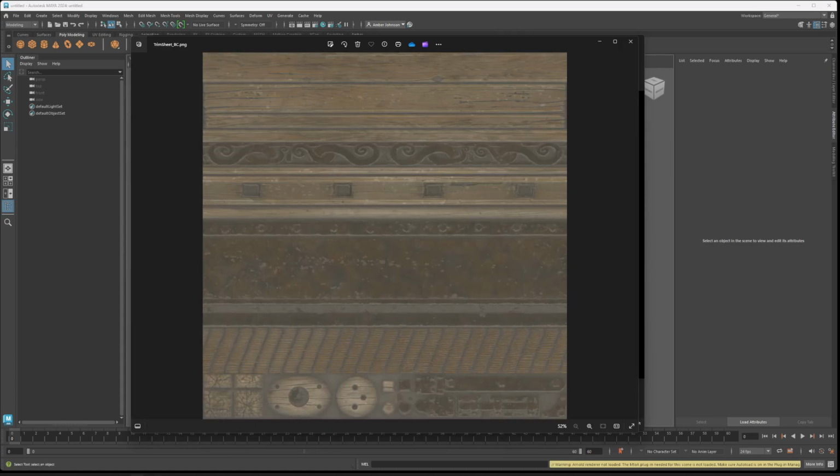A trim sheet, this is an example of one and one we're going to be working with, does have tileability. It should tile on one axis. So for instance, this one, if we were to make a really long plane and unwrap this way, it would be tiling in this direction. It most likely does not tile nicely in the other axis. So if we were to make a really large one, this would look kind of silly on a very large plane because it does not really tile well this way, but it tiles nicely going this way.